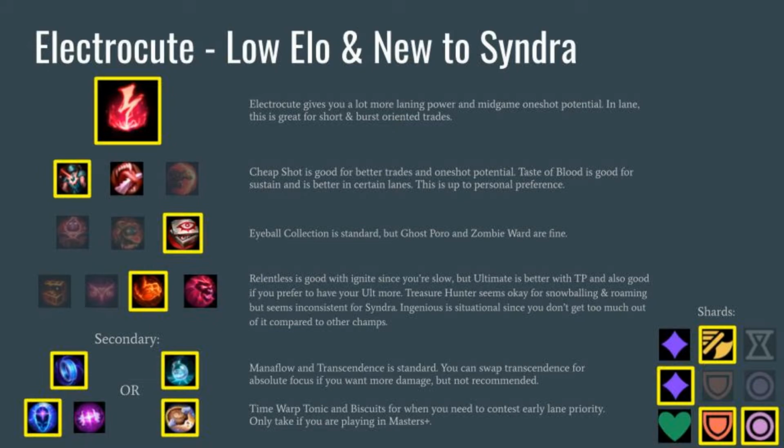Second, you almost always want to go for the adaptive damage since Syndra uses her offense as her defense. You really need to be able to do high damage. Going for the armor or magic resist shard second is going to reduce your damage way too much. And third, you generally want to take either armor or magic resist depending on who the enemy laner is and what kind of damage they do. You can always take the health shard if you don't know who the enemy mid is though.